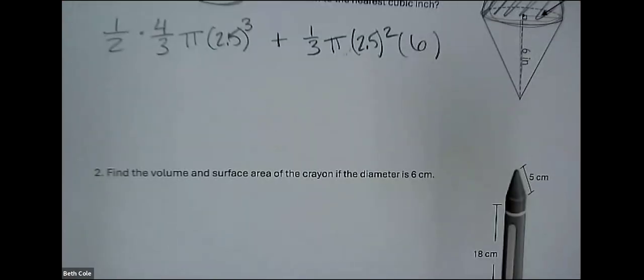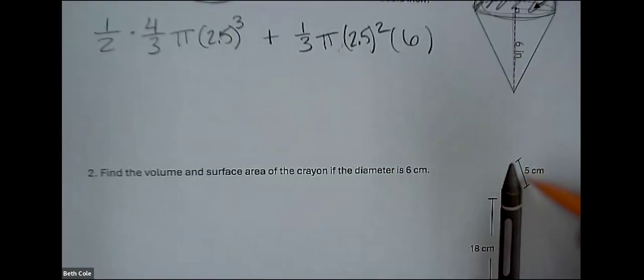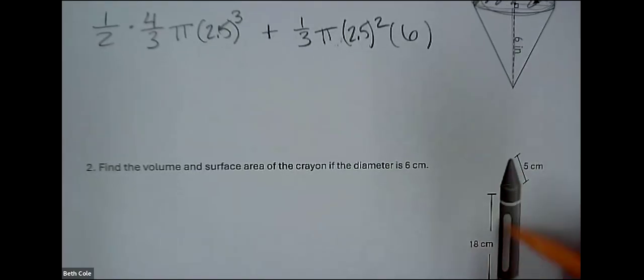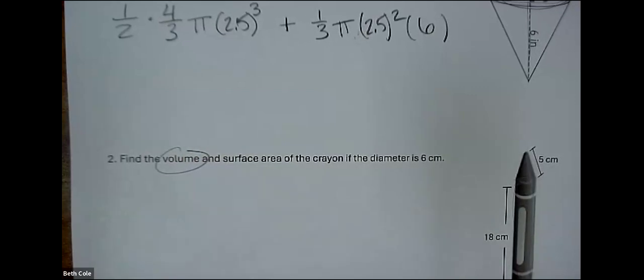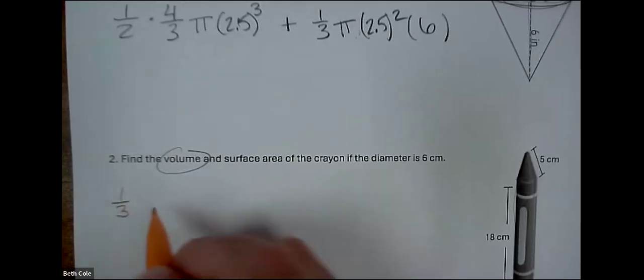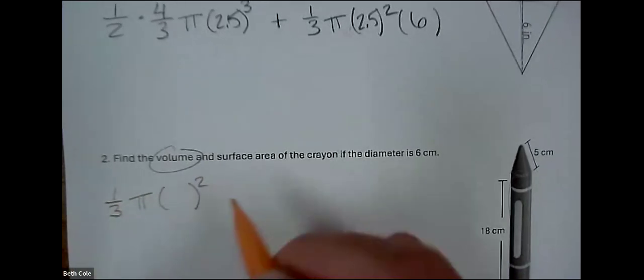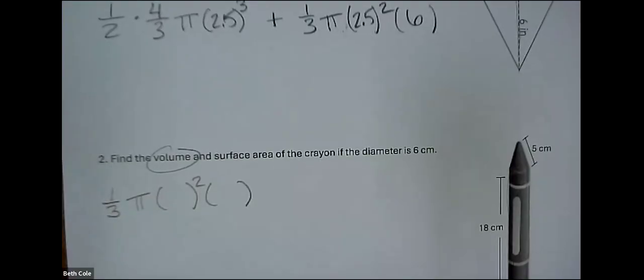All right, this is a crayon. You have a cone at the top, and then what is below the cone? Let's talk about the two shapes. We have cone, and what is this one? Begins with a C. Cylinder, perfect. We are going to, again, do volume. So find cone, find volume. It is 1/3 pi r squared h. I kind of just left it all blank.